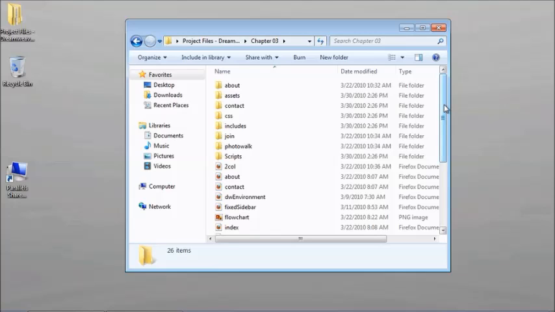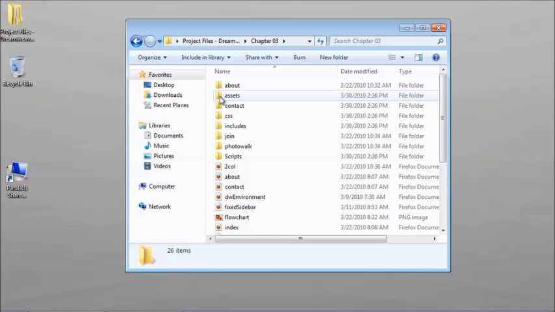If they have their own specific images, you could have your own images folder inside of those as well. I see a CSS folder here and an assets folder. Really depending on how complex your site is going to be, I may end up with just a CSS folder, but personally, I like having an assets folder.